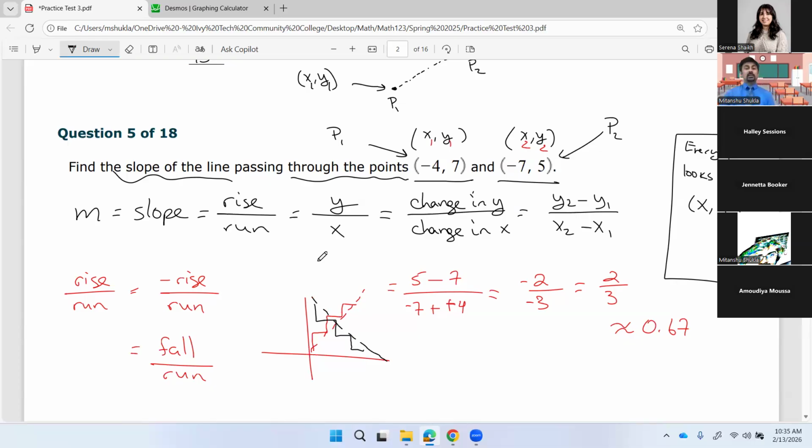Cool. So anytime you see a negative slope, you can use your intuition. And you know what? They gave you 2 points here. I would encourage you just make a crude picture. 1 point is minus 4 comma 7. Minus 4 is somewhere over here, 7 is somewhere over here. Then they gave me a minus 7 comma 5. So minus 7 is even more to the left of minus 4, and 5 is lower than 7. And if I were to connect these dots and then read that left to right, is that uphill? Yes, it is. And my slope should be positive.